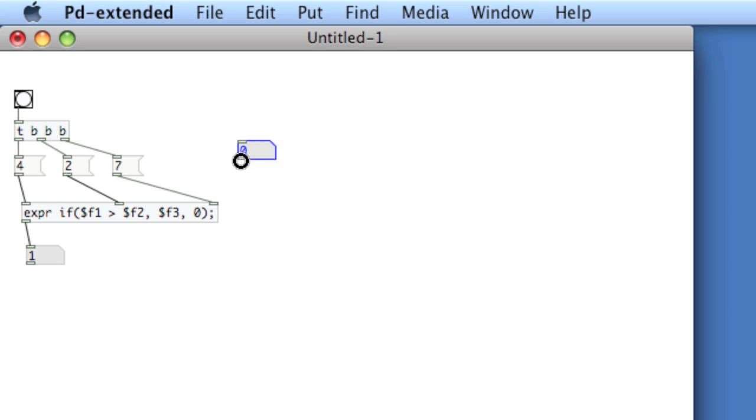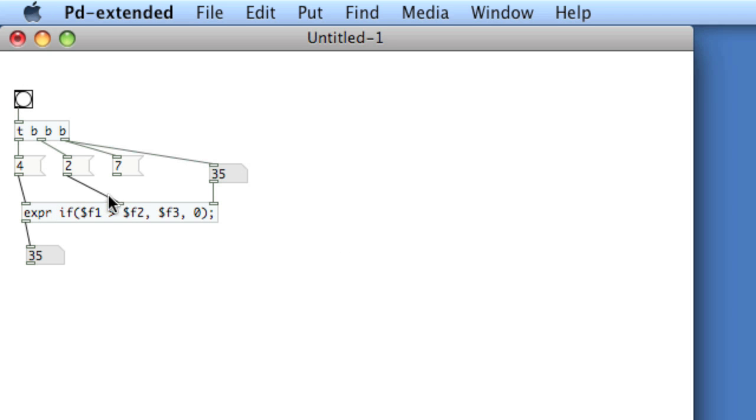And actually, here, let's make it interesting. We'll connect a number atom. And we haven't banged it yet, so the number in there is 7. So if 4 is greater than 2, output 7. We could even change f3. Notice how it's not banging the equation because the hot inlet is not being banged. But now it should output, one more thing. We have to connect, we have to bang that in. There we go. And now it's 35.